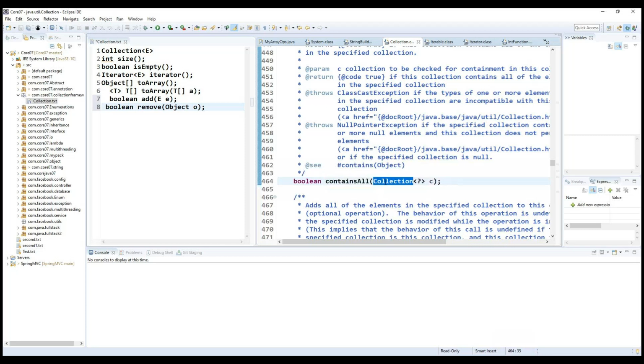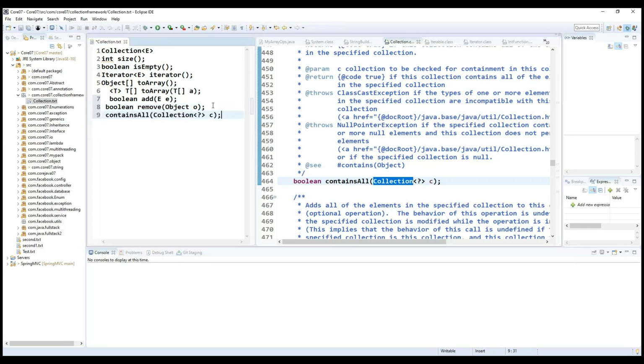So this is the interface type. Whatever interface we are discussing, this particular method we are going to provide with the same interface, and internally we are providing a wildcard argument here. So what we can understand is any type. There are no restrictions here. Any type we can pass.